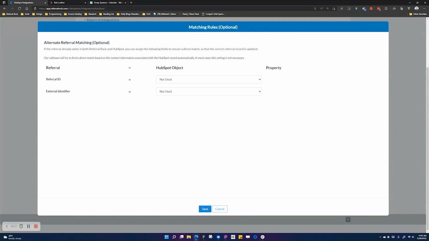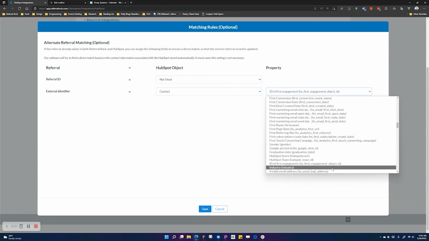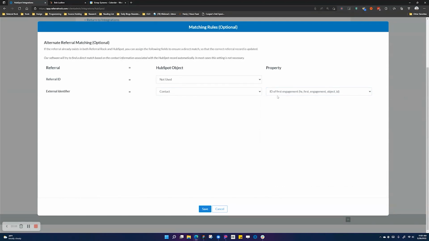Alternatively, you can have it look at other things like referral ID or external identifier. And so sometimes these will be used. And so you'll find an ID in your HubSpot to sync out with. And you might do something like this if you're using our landing page builder. Then you would use a HubSpot ID to sync those two contacts, just a bit more accurate. But it's not super common. Usually the email matches. If you have questions about this or you're having a hard time matching contacts to their associated referrals, please contact our help team.